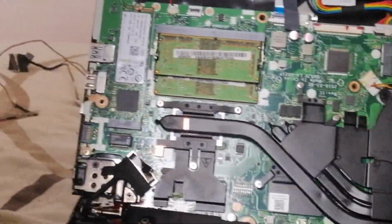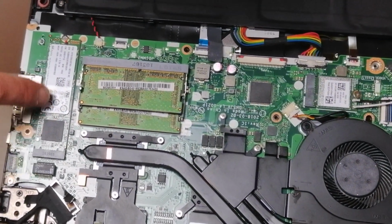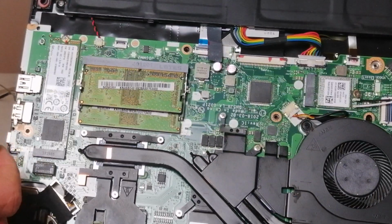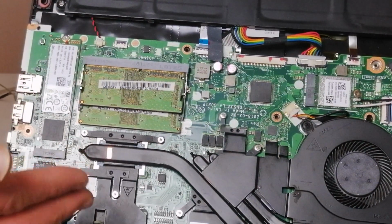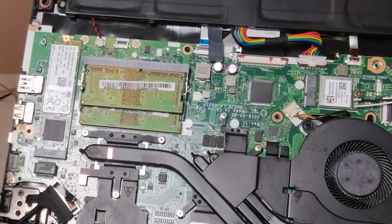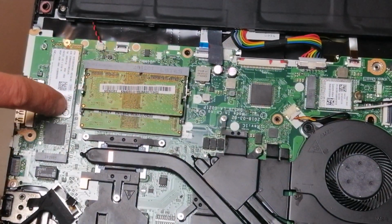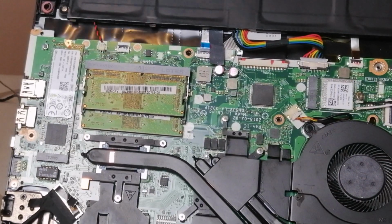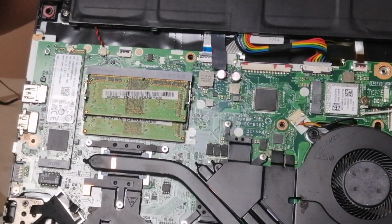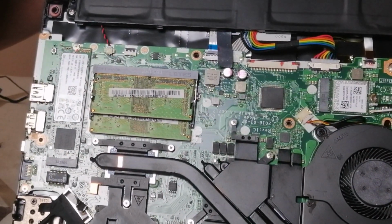Also on this particular laptop, Windows is installed on what's called an M2 drive, which connects directly to the motherboard, meaning it's the fastest, most accessible drive you can get. It's better than a conventional hard disk, but also better than solid state drives, because SATA is a slower data transfer technology. Connected directly to the motherboard, it's probably more than 10 times faster than the SSD drives, and much more than that compared to a conventional hard disk drive.